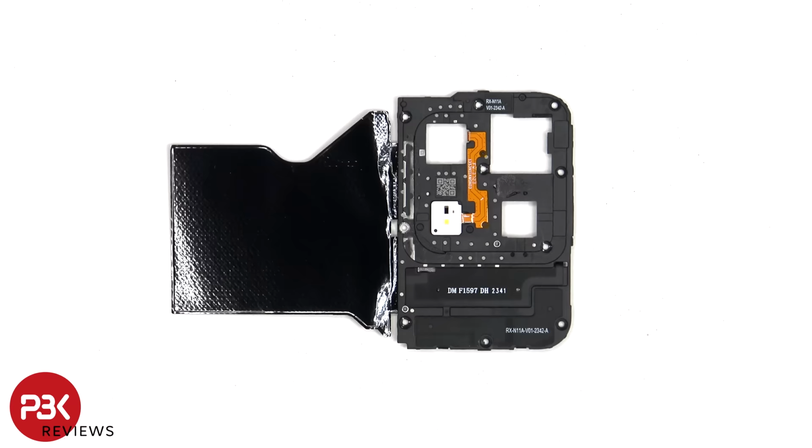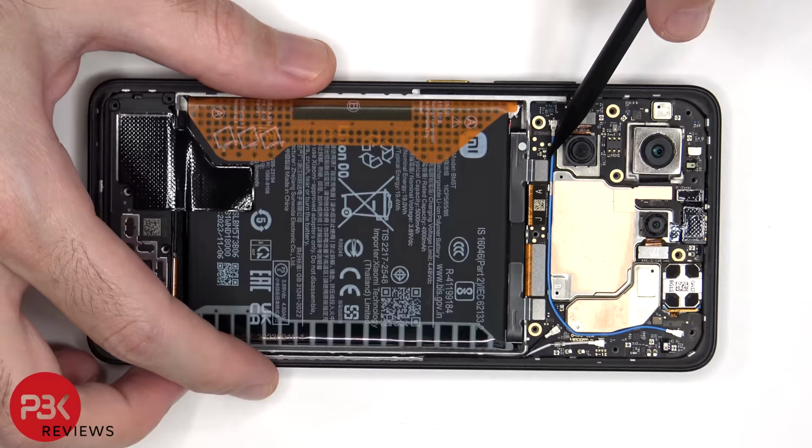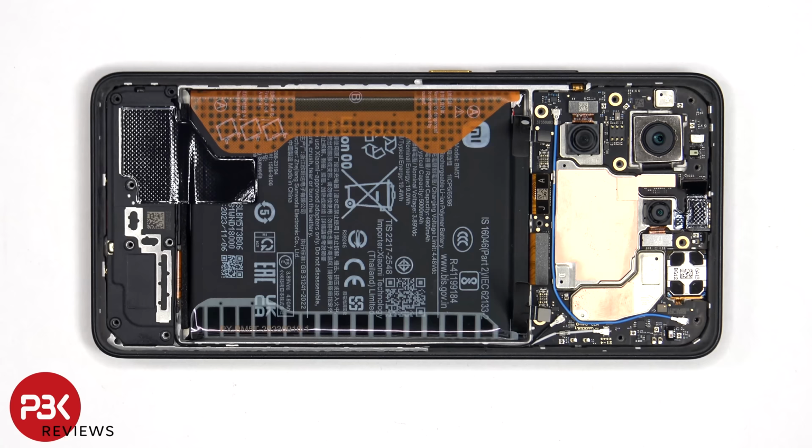Looking at the top plastic cover, we can see some antenna flex cables, including the NFC antenna. We can also see this flex cable for the LED flash and backlight sensor. On the other side, we can see an area of graphite film to help transfer heat. The battery cables can now be disconnected, followed by the rest of the cables. The white and black coaxial cable can also be disconnected from the board by just popping them off.